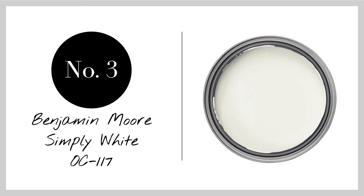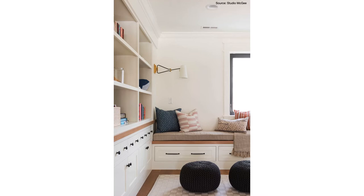Third is Benjamin Moore's Simply White. Simply White is a really beautiful bright white with a slight yellow undertone, which gives it a nice softness. Simply White is not only great for trim, but it's also a really fabulous color for kitchen cabinets and walls. For rooms that get a lot of natural light, Simply White is going to look like a bright white. However, if your room is a little bit darker or your wall color is also really light, Simply White may not be white enough for you, and in certain lighting you might even see that slight hint of yellow coming through.